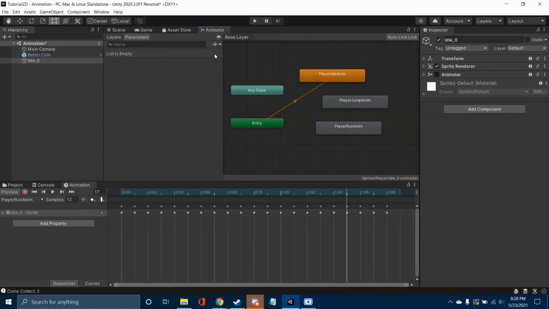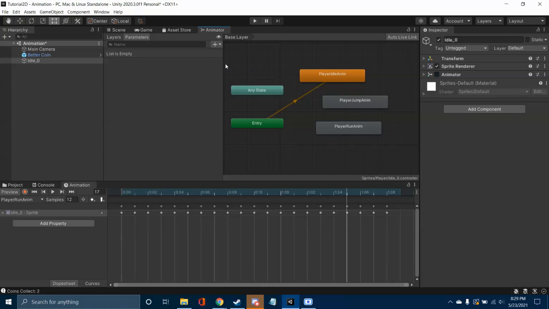So what we need is a set of parameters to figure out whether the player is jumping and whether the player is running. They can be different types of things, like if you're running this fast, then they go into a faster running animation. So these are just different types of variables.